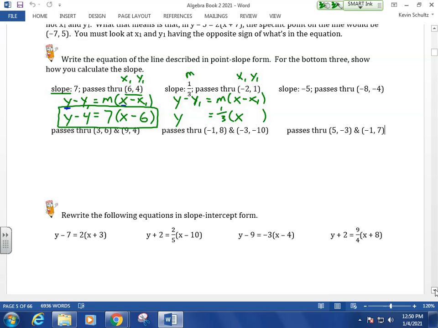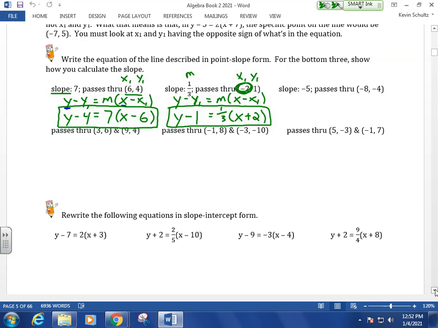Now, since that x1 value is negative, remember when we had the slope formula, y2 minus y1 over x2 minus x1? When we had a negative ordered pair value, since we needed the subtraction sign in the formula and the negative sign of the value, it changed to addition. The same thing happens here. Rather than writing x minus -2, we're going to write x plus 2. And then y minus y1 becomes y minus 1. So y minus 1 equals 1/3 times x plus 2, and the reason it's a plus 2 is because this value is negative.